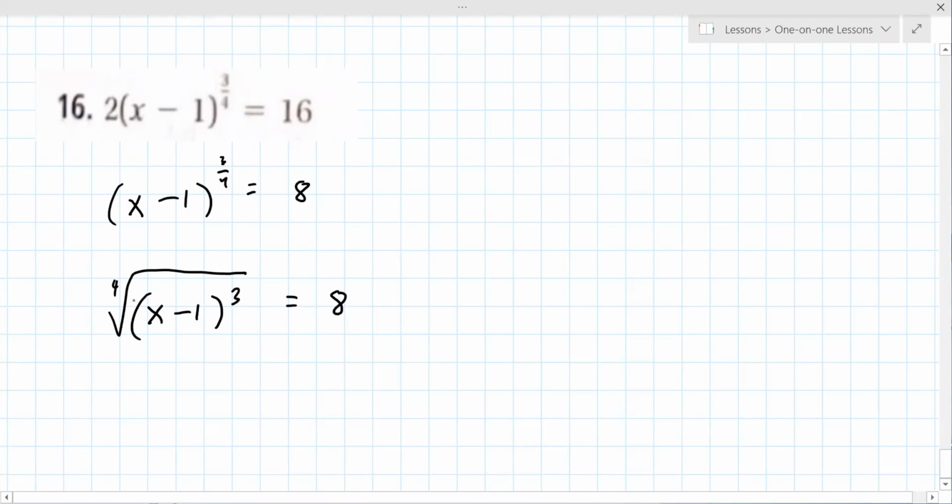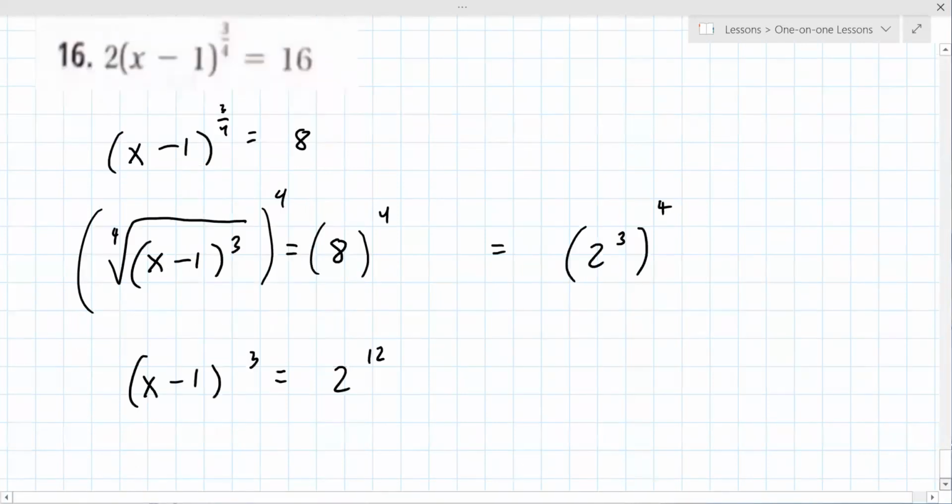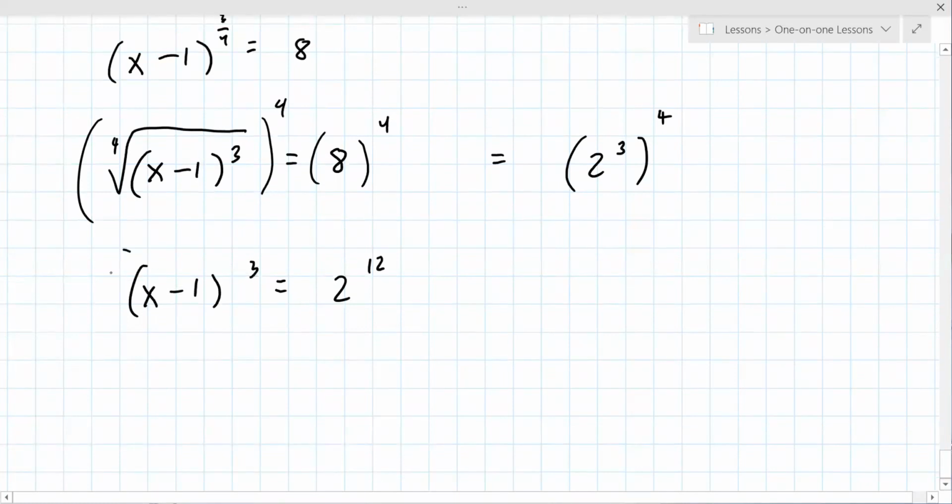All right. So to undo this, you have to take both sides to the power of 4. Now keep in mind 8 is really 2 to the power of 3. So there's a power of 4 on the outside. When you raise an exponent to an exponent like you have here, on the right side, you get 2 to the power of 12. Now I know you have a calculator, but you could use exponents here just to make it simpler. So to undo the third power, you raise both sides to the 1/3 power. When you have an exponent to an exponent, you multiply.